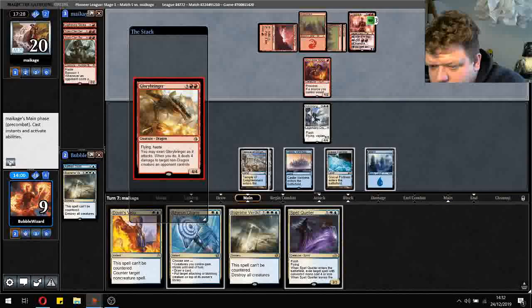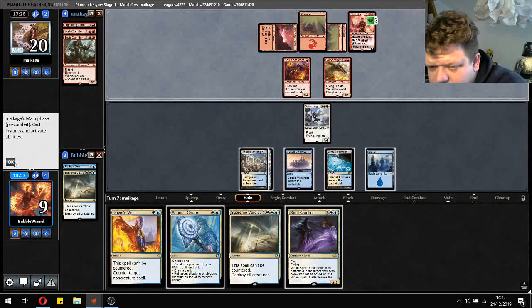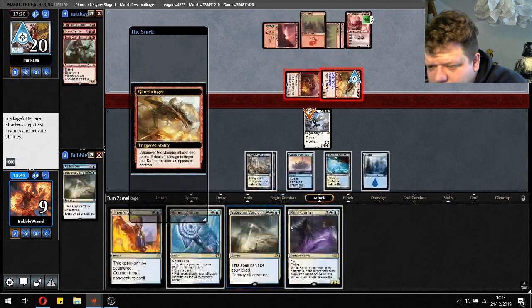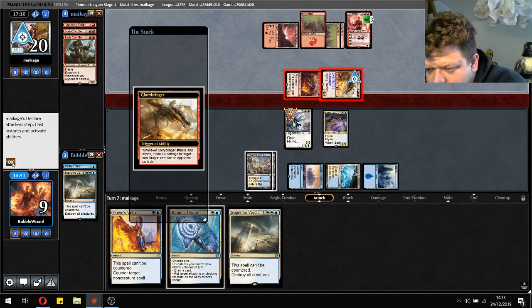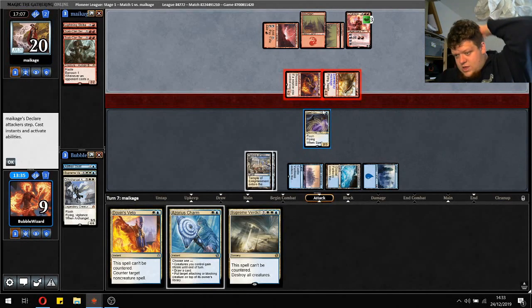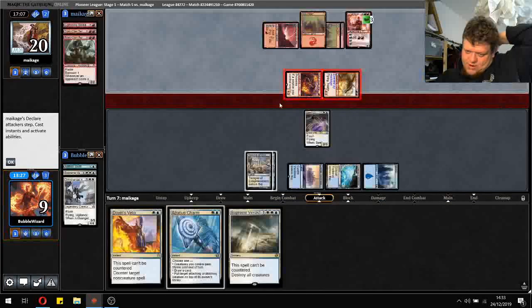Okay, so I don't have a good response to that. Sure. So I assume they exert on Avacyn, yeah. So I play this. And do I, hang on. Sorry, I'm thinking out loud. I'm wondering if I just need to Verdict. So maybe it was bad to play the Queller. It was probably bad.